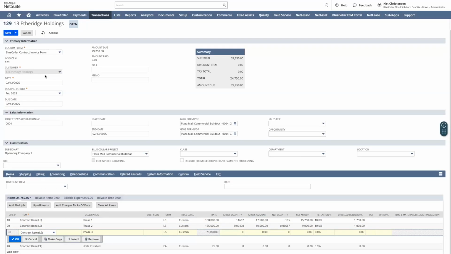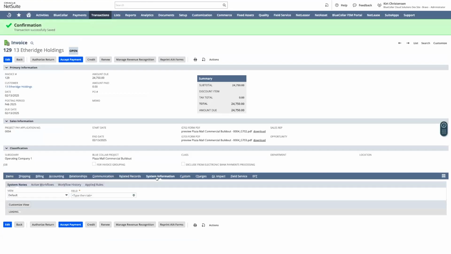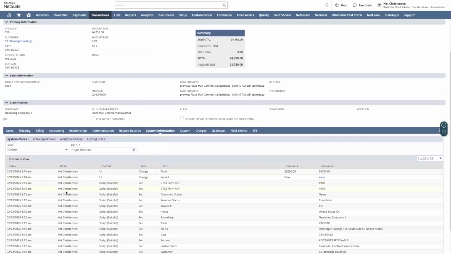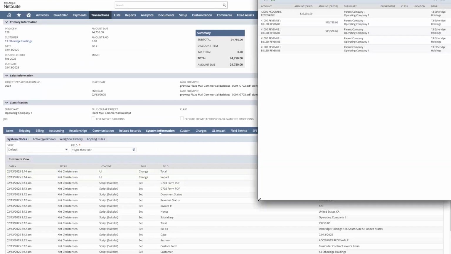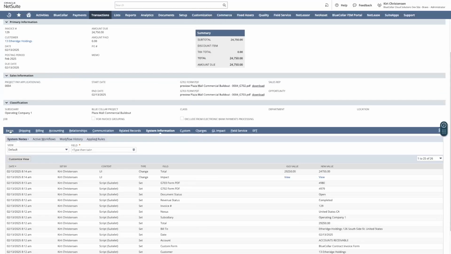A lot of people will then ask me, well, Kurt, what about the audit trail? Is there a way that we can have visibility into who made those changes, if changes were made? The answer in NetSuite is resounding yes. You can see where we came in at 8:12 a.m. and we created the invoice. 8:13, those 702 and 703 style documents were created. And then at 8:14, we actually came in and changed the GL impact from the 29,000 to the 24,000, which are both net of retentions. And so we can look at the old GL impact and compare that versus the new GL impact and the like. Gives us great visibility into that audit trail.